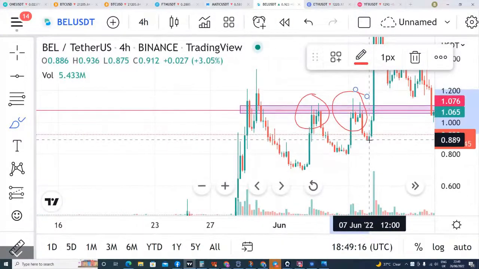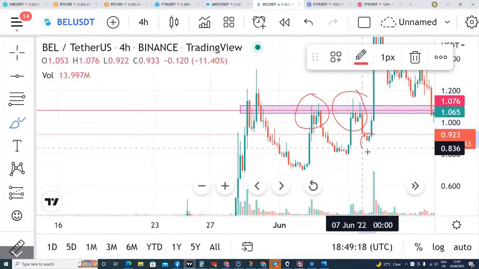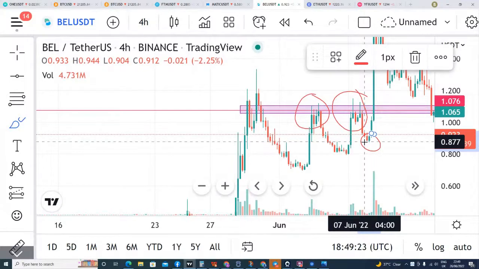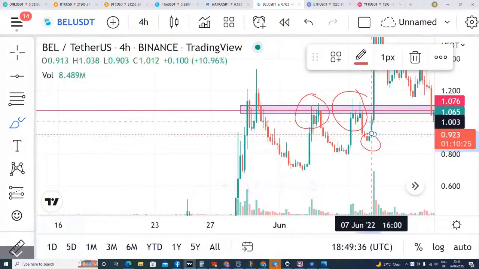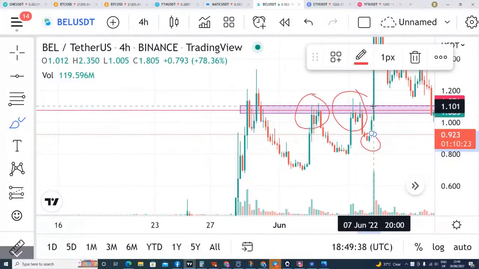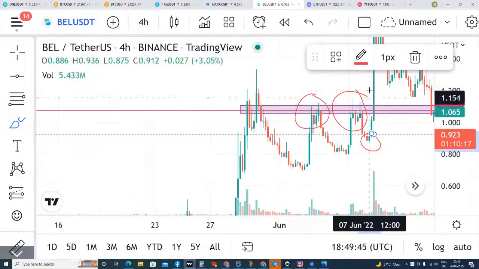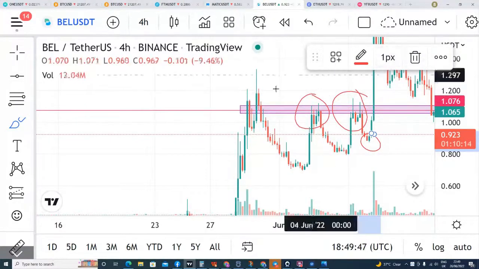Then you are a trader and you spot this coin when the price is here, then you are trying to know. For me, I do wait. I will tell you again that for me, I do wait to see when this thing happens for me to know what I'm about to trade. So if I'm trading this coin, I am going to long this coin once this resistance level here is broken. Once the price, that is this long candlestick that you guys are seeing.